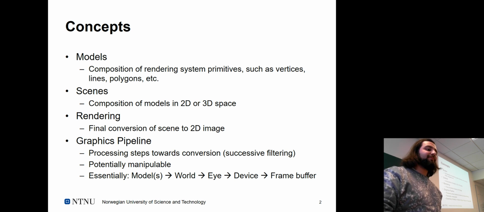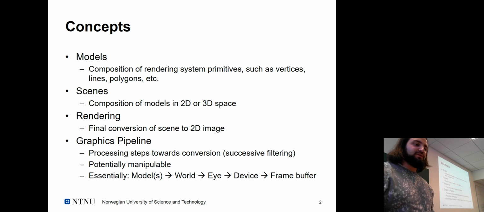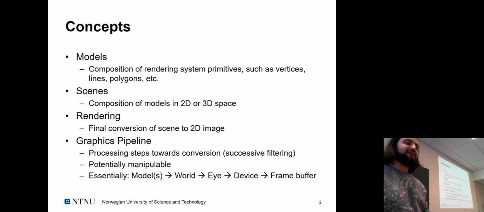Models are mostly the actual representation of some object in space that we want to render and represent on the scene. They are composed of primitives, as we already mentioned, like vertices.